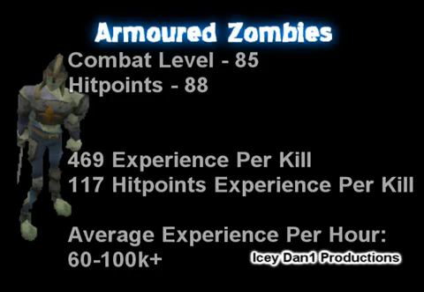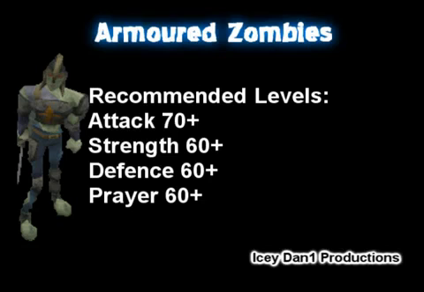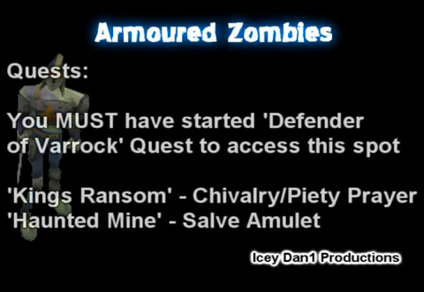The levels I recommend you get before training here are 70 plus attack, 70 plus strength, 70 plus defense and 60 plus prayer. The required quest is Defender of Varric, although you don't have to complete the whole quest. I highly recommend you complete King's Ransom quest and the Camelot training minigame after to unlock the 2 new prayers. Haunted Mine is also a great idea for the Salve Amulet, and then the minigame after, called the Lair of Tarn, to have your Salve Amulet enchanted.